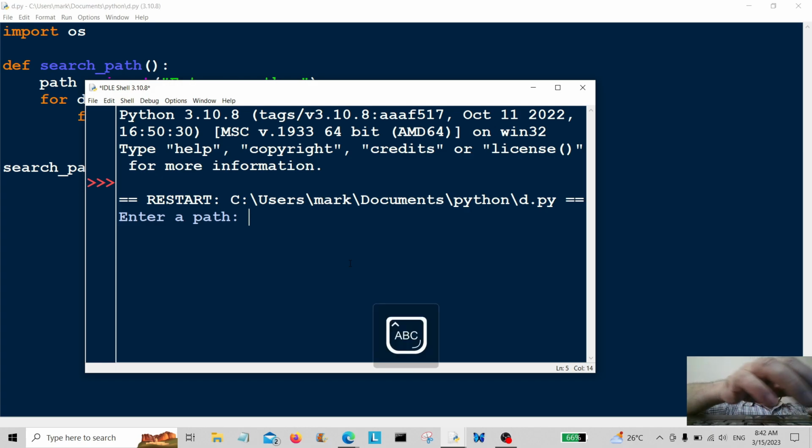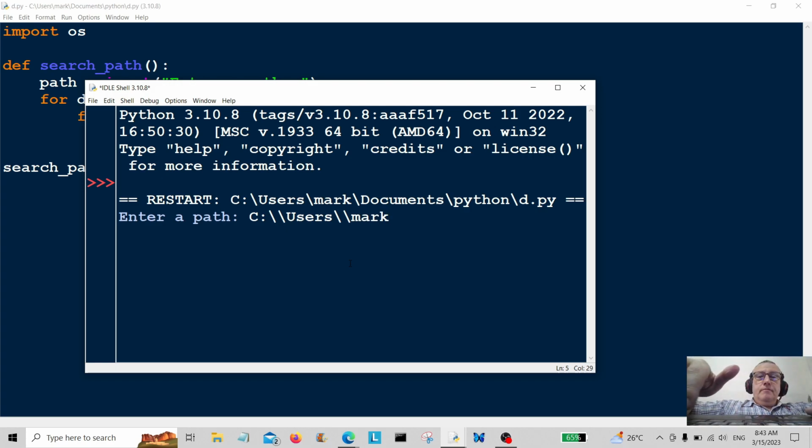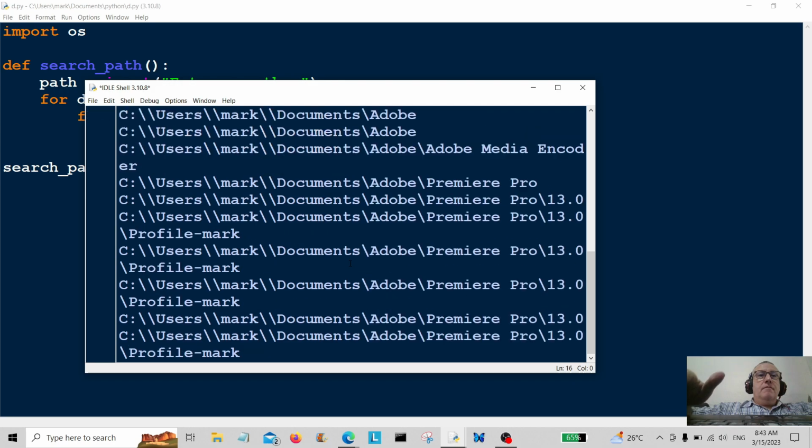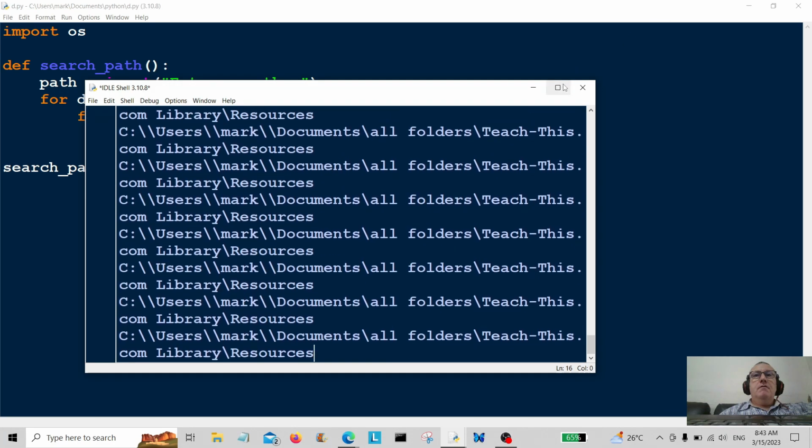So I'm going to enter capital C, colon, slash, users, let's have a look. What's the name of this machine? I think it's called Mark. Okay, and documents. Okay, let's search that, and there we go.